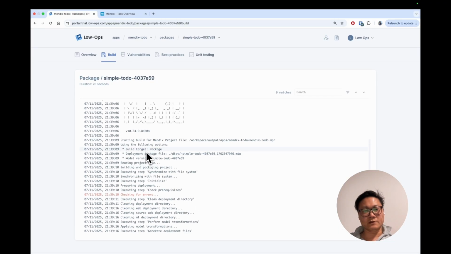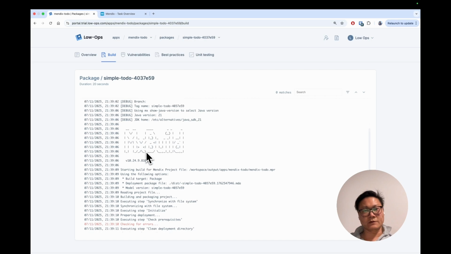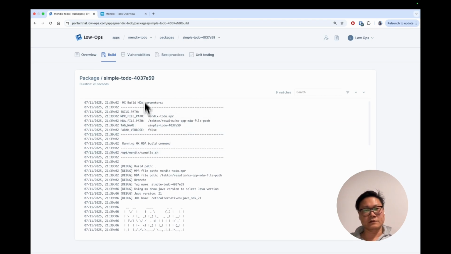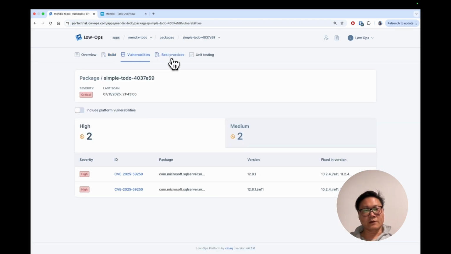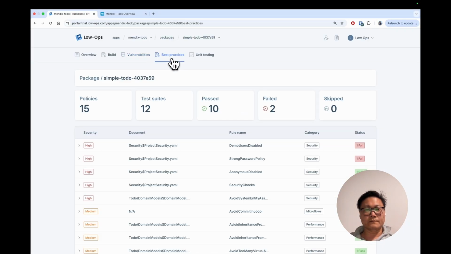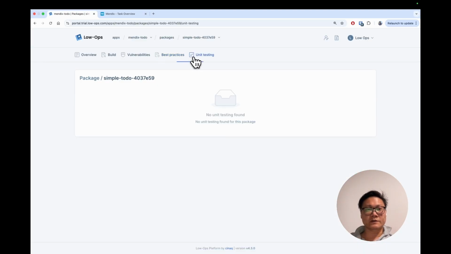In this case, there's nothing to really see here. A little bit more deep dive of vulnerabilities and best practices and unit testing. In our case, we don't have any unit tests in our application, so therefore there are no results.